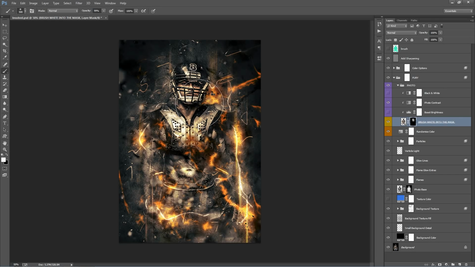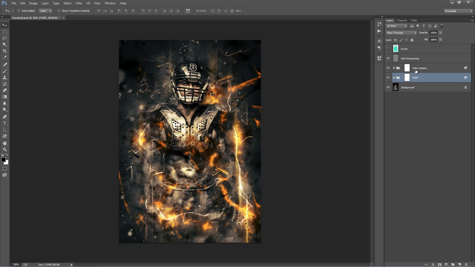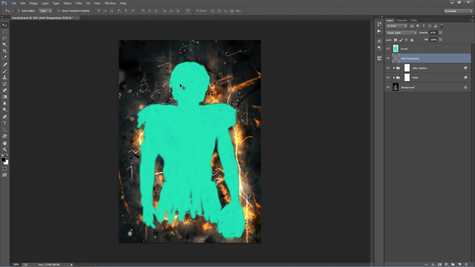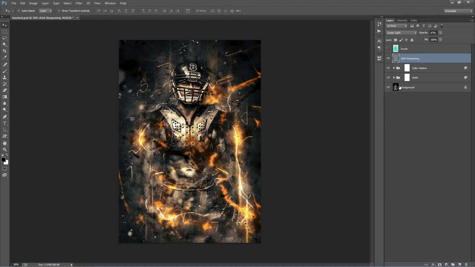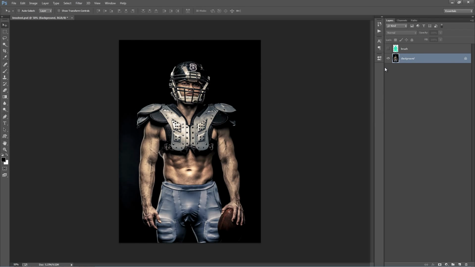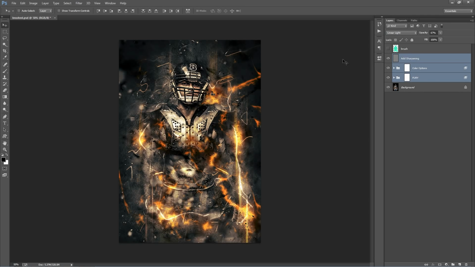So you're going to want to do this pretty much every time you've run the action. So what I'll do now is we'll come back to the color options folder. I'll quickly talk about these two. Every time you run the action, you're going to get a different result. All these lines and glows, even the background texture, is going to be unique every single time you run the action, even if you used this same brushed area. So if you want to run the action again, just shift select these three, delete, and just click play in the action again.